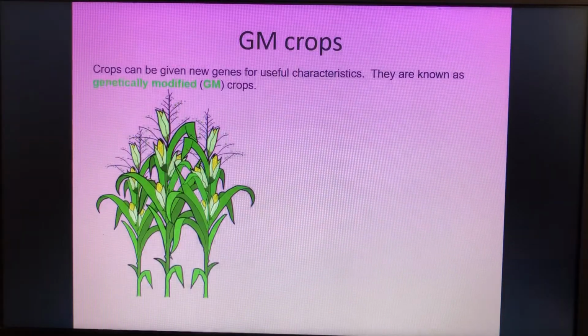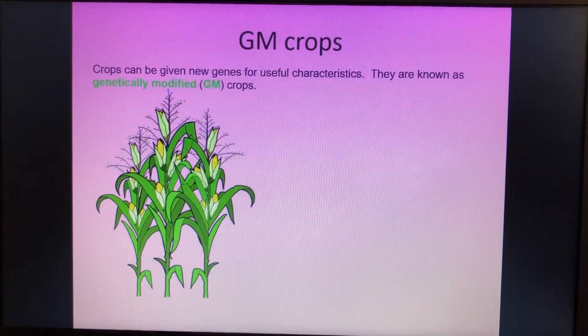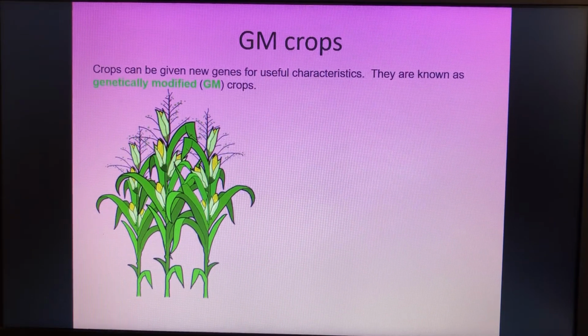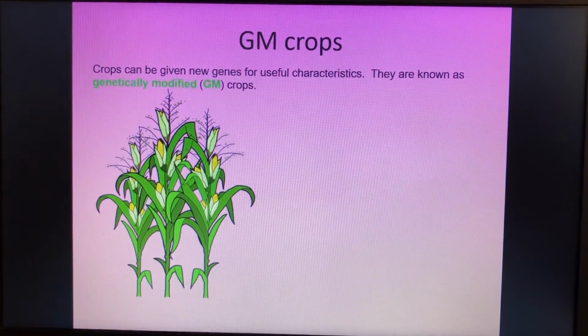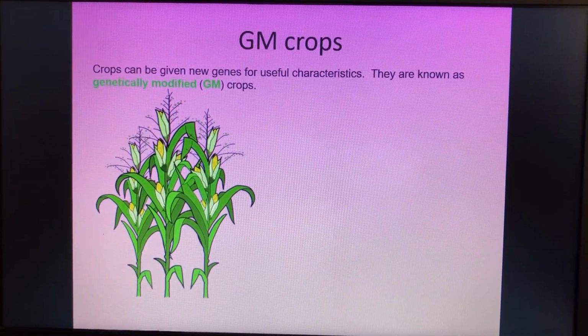Okay, let's move on. So we're now looking at, remember, all of the last part of this topic is about this huge human population. We've kind of had our issues with biodiversity. We're trying to maintain those. We're now trying to sustainably feed everybody on the planet. So we've got GM crops here. We've talked about GM before. We talked about it back in B6. I'm not going to talk about it a lot.